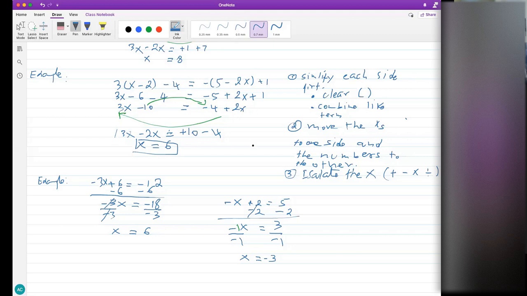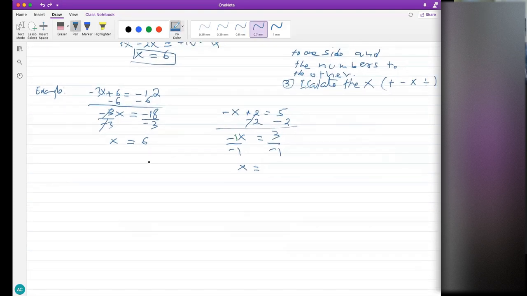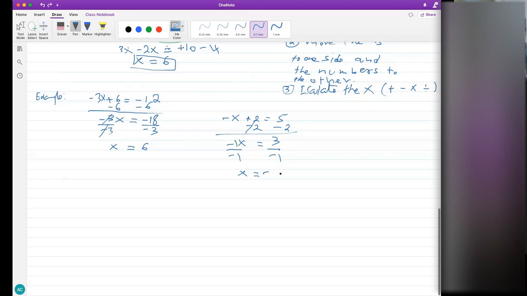Okay, so let me actually show you one more thing before we go to the fractions. So far every equation we saw was a conditional equation, because it has one solution. We have a couple more types of equations.